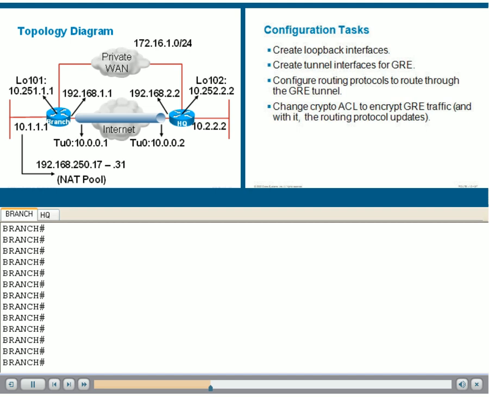These are the configuration steps which we will follow in our demonstration. We need to first create loopback interfaces, because recommended practices call for the use of loopbacks to source our tunnels for more stability. Second, we need to create tunnel interfaces with GRE encapsulation. We will make sure those tunnels are up and running, then configure our routing protocol, in this case EIGRP, to use the tunnel interface as a routable interface and advertise on it. Finally, because IPsec is the one that tunnels GRE traffic across the public network, we need to change our crypto ACL to match GRE traffic so that it will be encapsulated into IPsec packets.